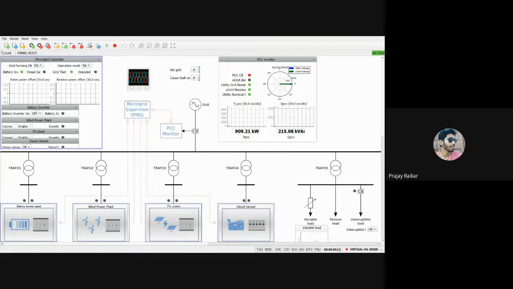The model is running very slow. That is approximately 10 seconds or 15 seconds slower than the real-time simulator. So that's the reason that the changes that are visible on the screen are updated after 10 seconds. That is, 1 second of real time is equivalent to 10 seconds on this computer.